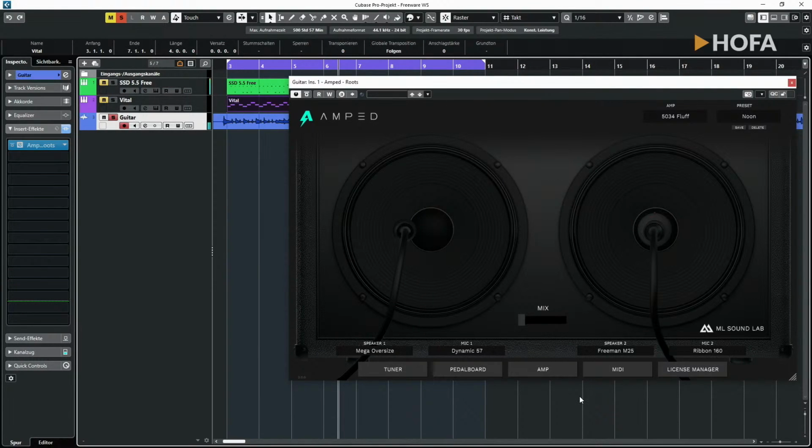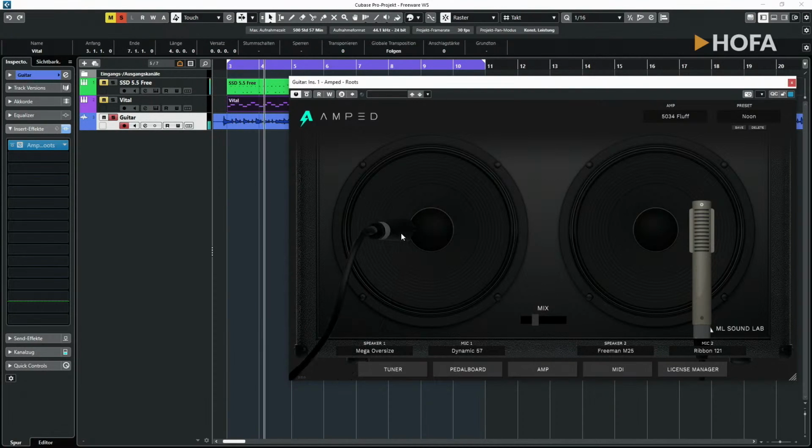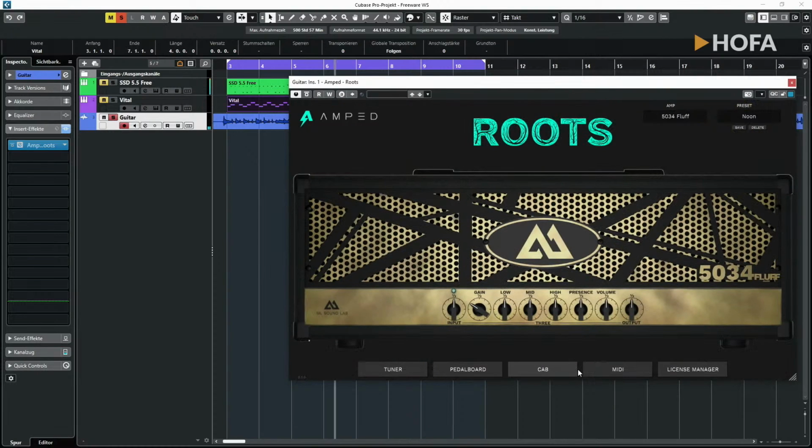This is kind of the standard Mesa oversized SM57 combination like you had in many metal productions. Let's mix in the other side. Choosing the microphone. This adds a lot of bottom right from the get-go. And this is just by fiddling with the cap. You get so many options. What I did here, if you load the plugin, it comes up like this. Everything is on noon. It sounds like this.